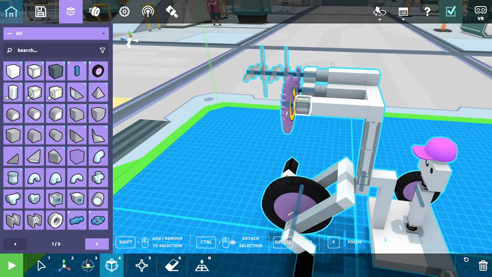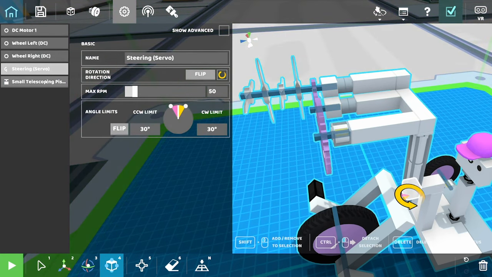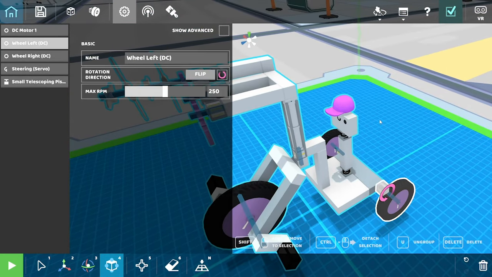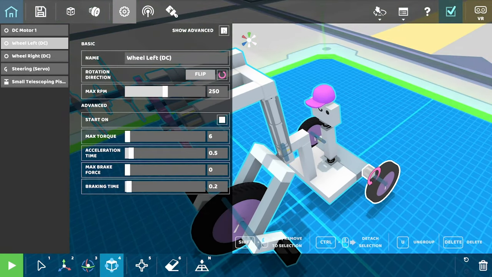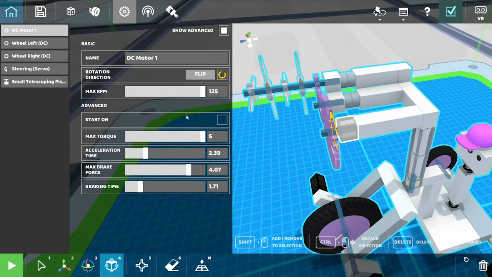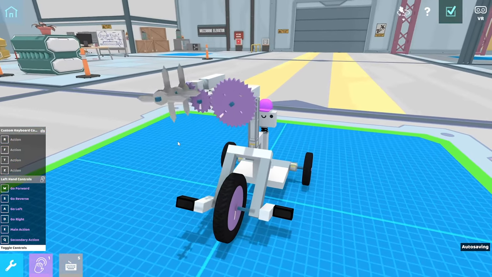Is there any way to get more out of it? Yeah, I thought there was torque. Advanced. Aha. Yeah, acceleration time a little bit slow. It takes a minute to get up to speed. I'm alright with that.